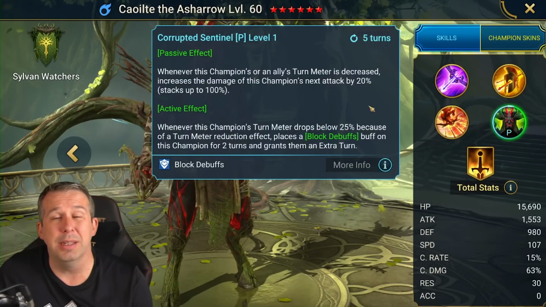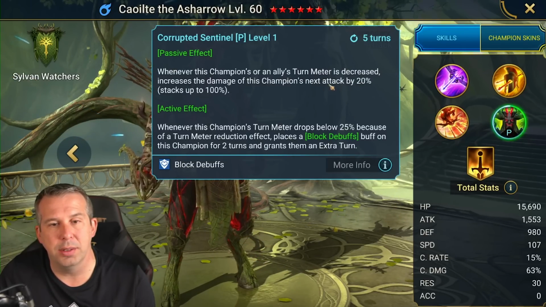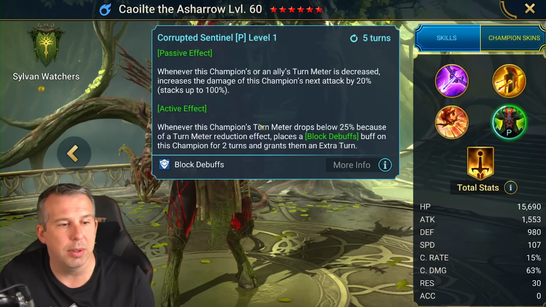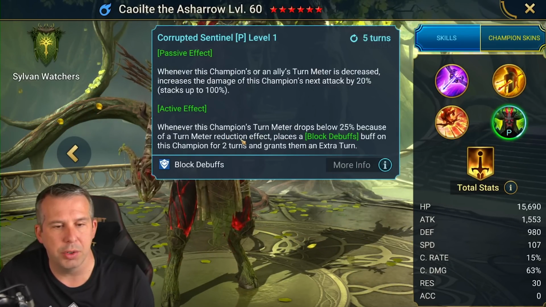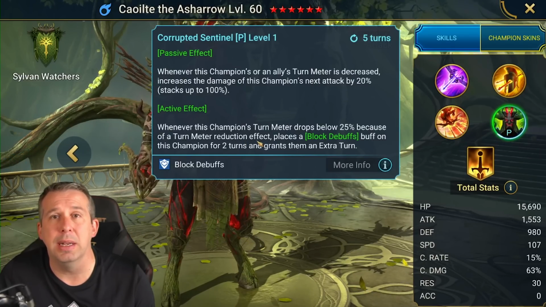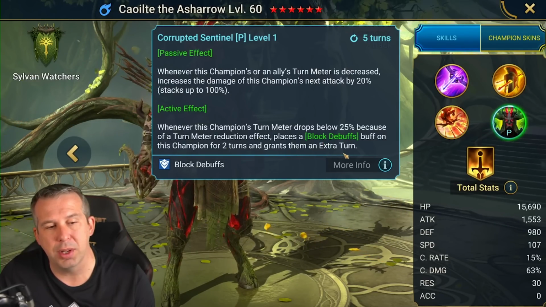So if you play him in stone skin, and fairly slow, there's a good chance, if you're setting up for siege or something and you know what you're up against, you can make this happen. Then you've got an active effect as well. Whenever this champion's turn meter drops below 25% because of turn meter reduction, that sounds great, but that's not that common unless someone is literally dropping your turn meter to 0. That's quite hard to get to happen. But anyway, if it does, puts block debuffs on this champion for 2 turns and grants them an extra turn.